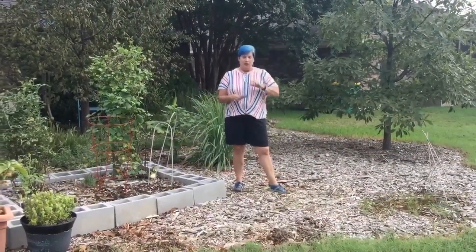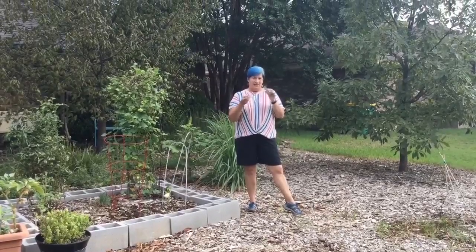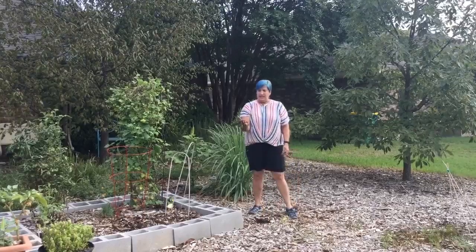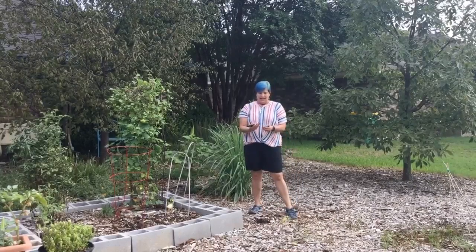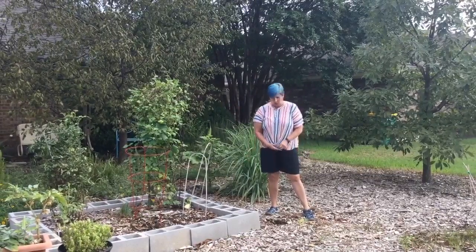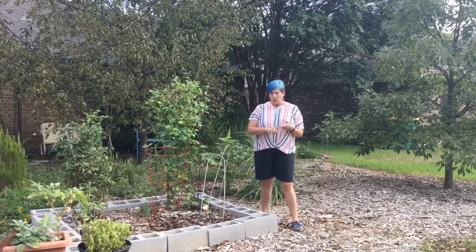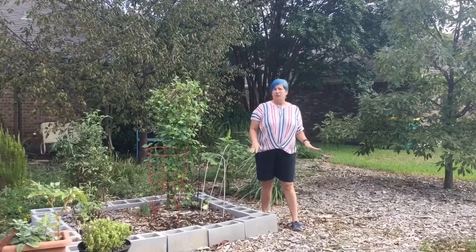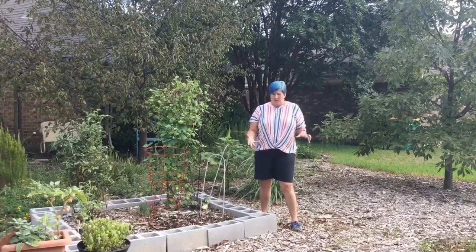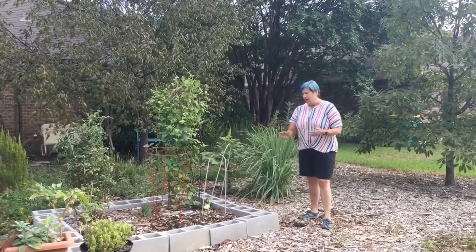The mulch here in the front is just wood chip mulch and you can see it's kind of white by now — it weathers out. When I stir some up, you can see how it was dark to begin with. There's actually a little paintbrush that was in it, so you never know what you're going to get sometimes with wood chip mulch. The advantage of using an organic material for your mulch, such as wood chips or straw, is that it will break down over time and improve your soil quality. It will also encourage microorganisms, giving them something to munch on, which will also improve your soil biology.